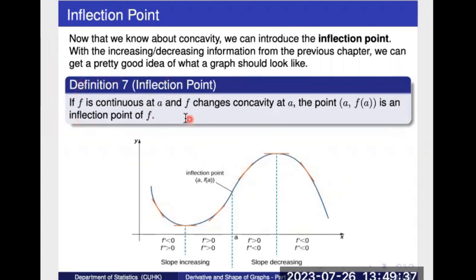Definition: given a function f of x, a point x equals c is an inflection point of f of x if f of x is continuous at x equals c and the concavity of f of x changes at x equals c. To find inflection points, we can again leverage the second derivative. Specifically, if the second derivative changes sign at a point, that point must be an inflection point where the concavity switches direction. Please refer to the graph on screen for more details.